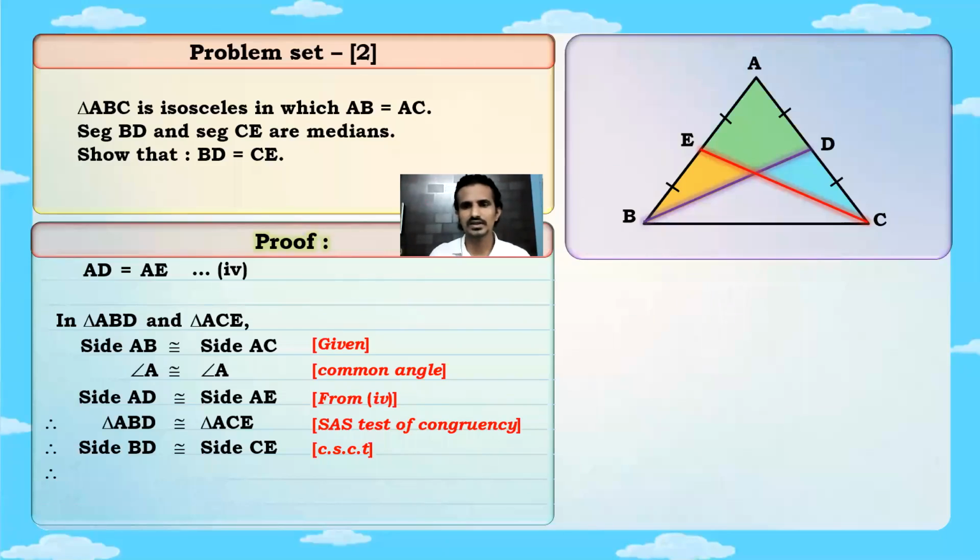Okay, Harshit, CE will not be hypotenuse. The reason it will not be the hypotenuse is because there are no right angles here. अगर यहाँ पर right angle होता तो हम hypotenuse side test use कर सकते थे. All right.